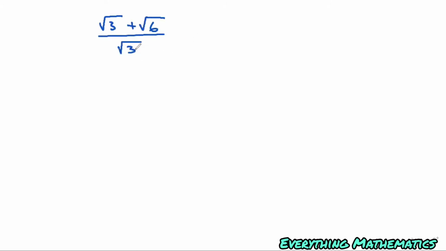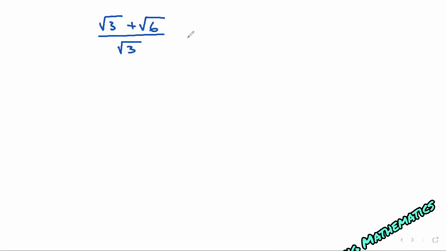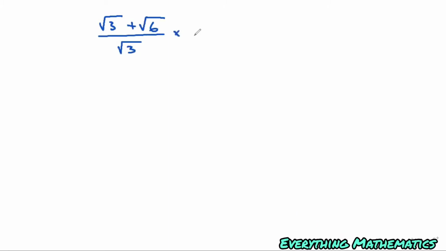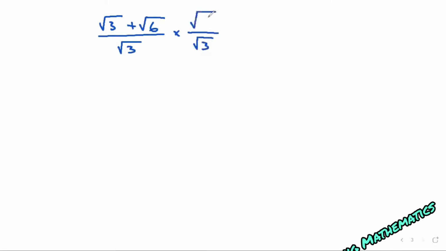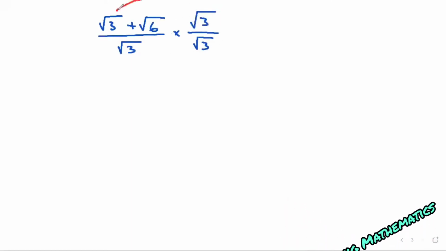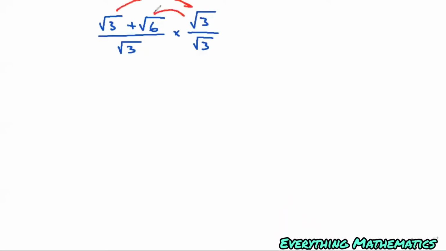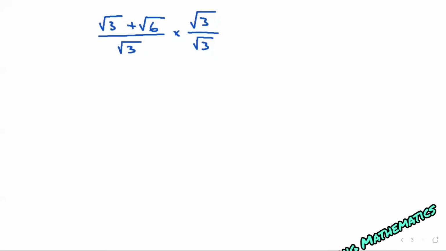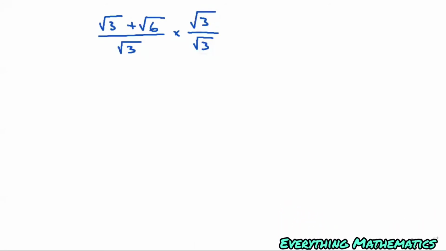And this one is pretty simple. Since we only have one term at the bottom, we just multiply by that same term. So we multiply by root 3, top and bottom, and that should solve that problem, no worries. So here we have root 3 times this, then root 6 times that. Oh, where did my arrow go? Anyway, so let's see if we could simplify that.